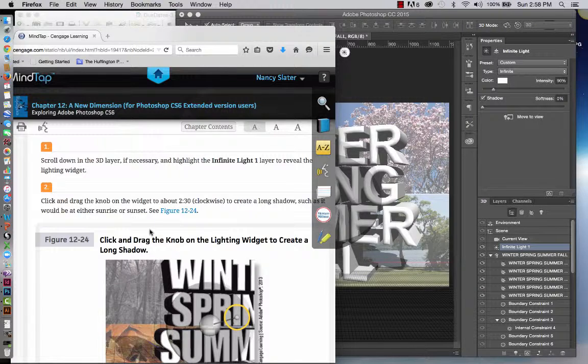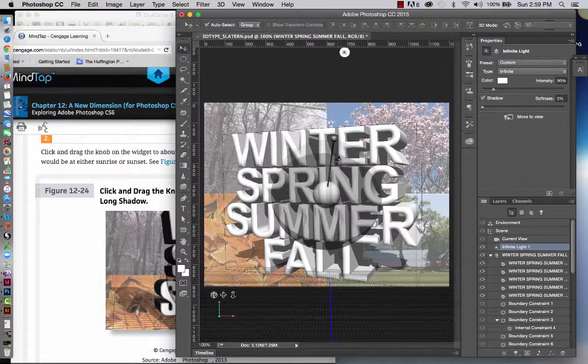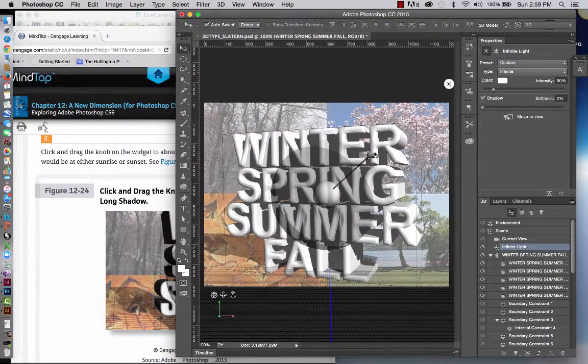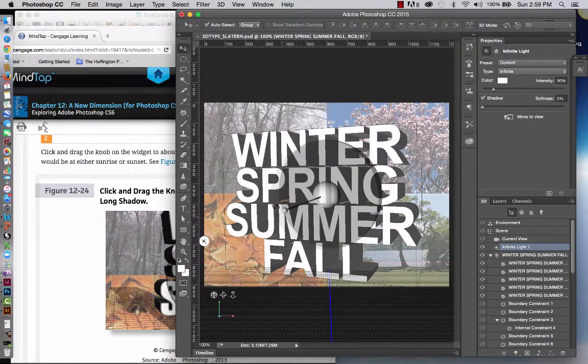And then we're going to click and drag that knob on the widget to about 230 clockwise to create a long shadow, such as it would be either in sunrise or sunset. And I think it's at 230 about clockwise, so we're going to do it at 230.